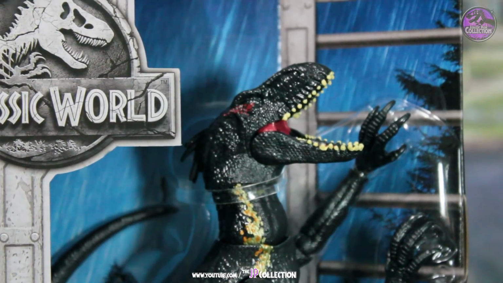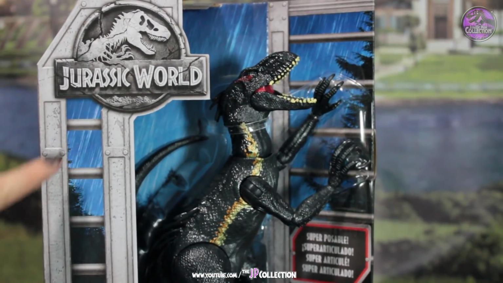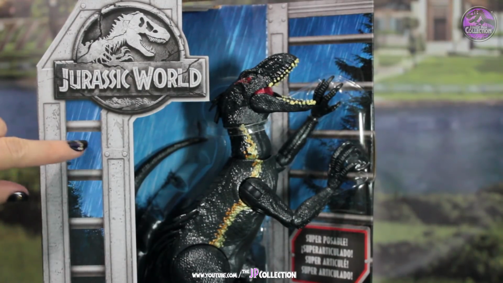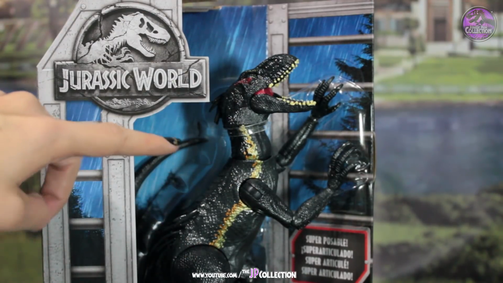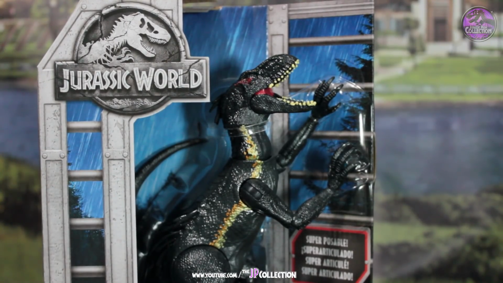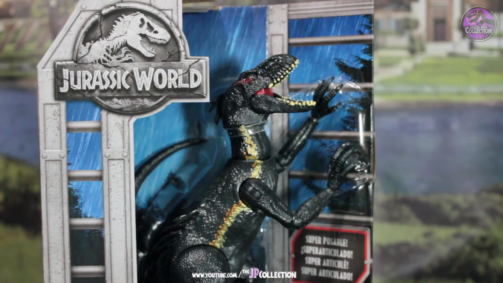Here's the Indoraptor climbing the cage, and something interesting I want to note is that this is the only one that has a different background. Every other dinosaur we have seen so far has the volcano background. It's really orange and red, and this one is blue with rain, and I think that's a little hint of when we're actually going to be seeing him during the movie.